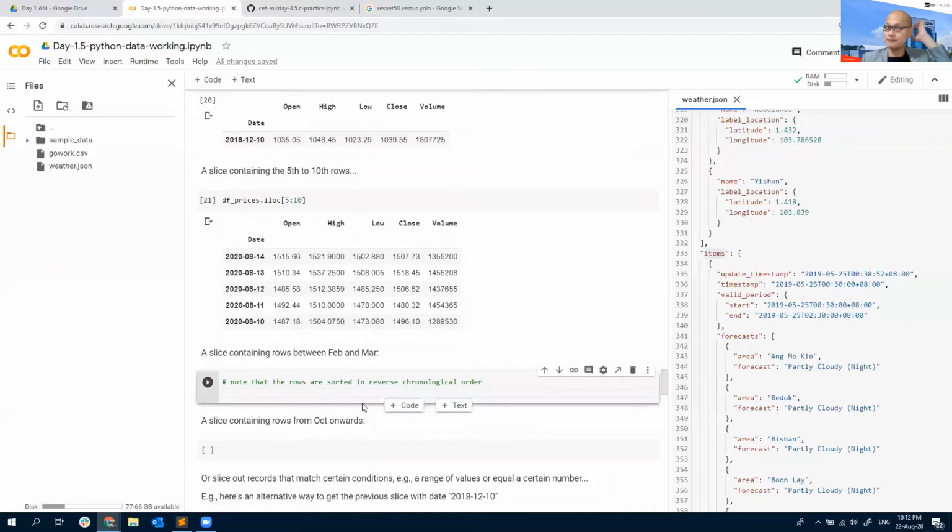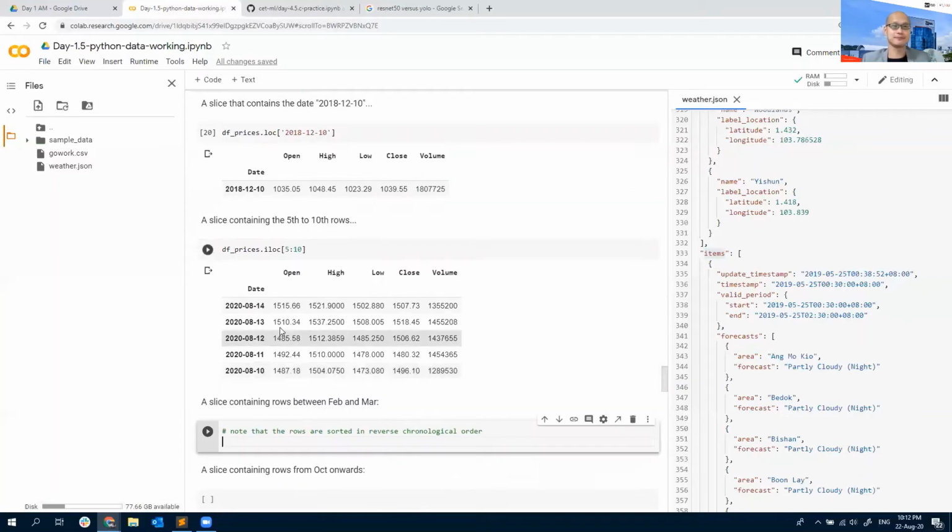And if I want the slice containing the rows between February and March, it's going to be very similar to what we have above. .loc 2019. So I'm going to copy the format that was supplied to me, 31, all the way to 2019 001.